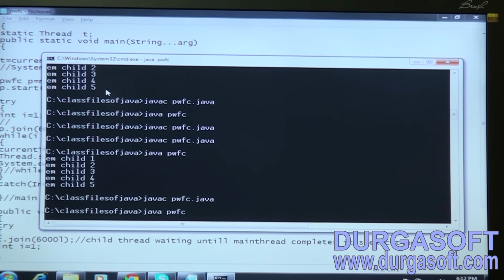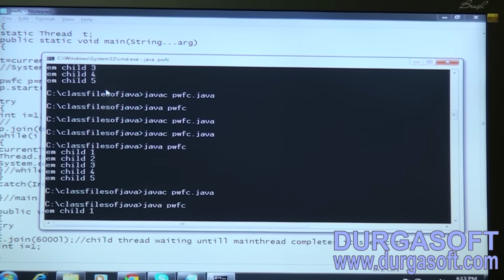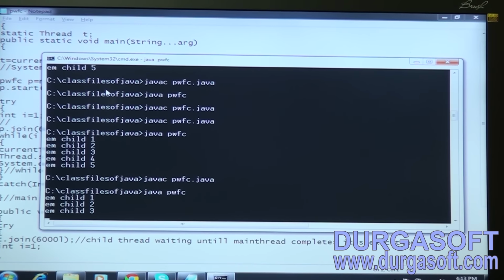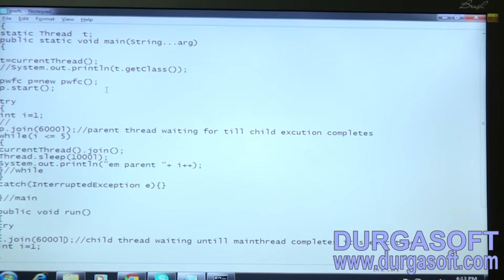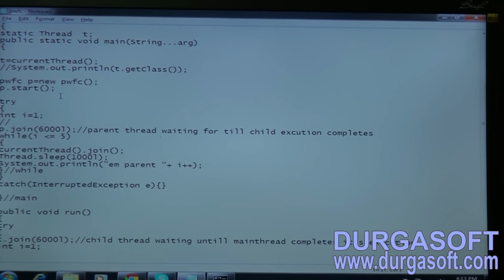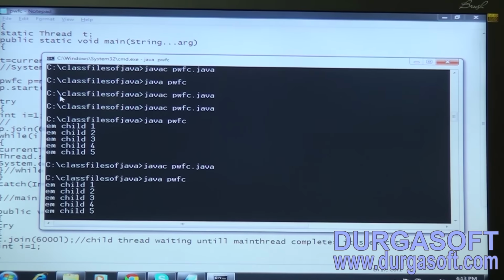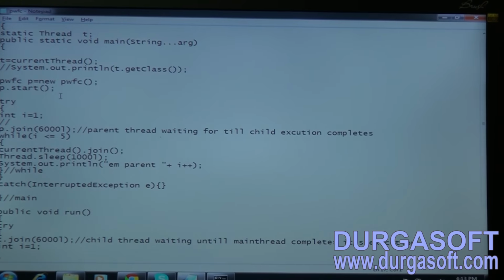Both the threads are waiting for a particular period of time. After the waiting time has completed, the things have changed. Now the child thread has got the chance, and the other thread is going to wait once again for 6 seconds. After that it is going to give the output to us. Now let us check that one. What happened? It should give the output to us. Here the start method is there, right? It is going to wait on this one. Of course, the child thread, and what is this?